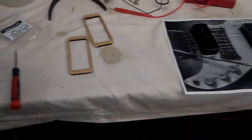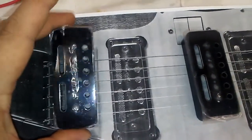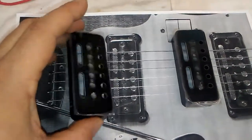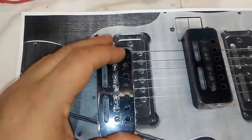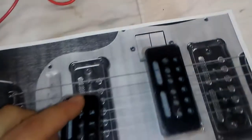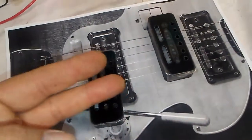Now, let's talk about this. Remember, I talked about these little adjustment screws, and this doesn't have it. I want to dumb that out. I want it to have it just to look at. It's not going to be any kind of effective, just to look at. So I'm going to take these little films off and drill a little hole in here. I got these little screws. I'm just going to cut the heads off those screws and glue them into the holes I drill. I'll show you when I'm done. See you in a minute.